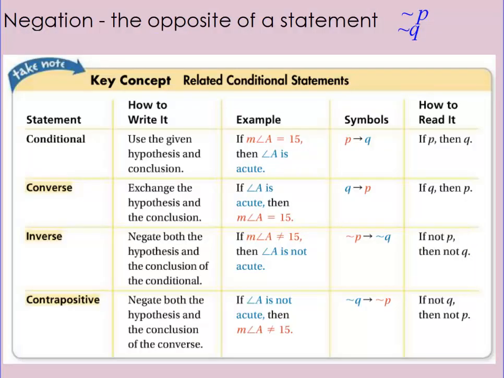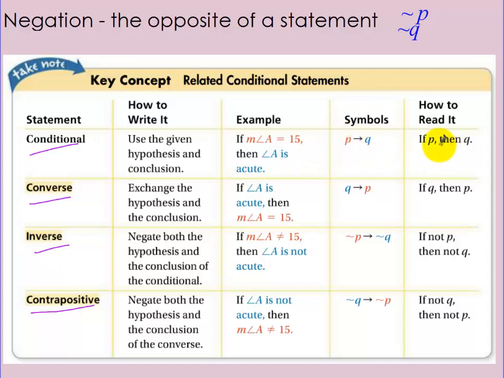All right, I think this is the coolest part right here. We're talking about negation, the opposite of a statement. So one way to label negation when we talk about opposite of a statement is put this tilde in front of it. So we got a tilde P or tilde Q. Now, this table right here, we have a conditional, converse, inverse, and contrapositive. So those are, I don't know if those words are really important, but it's the concept behind it.